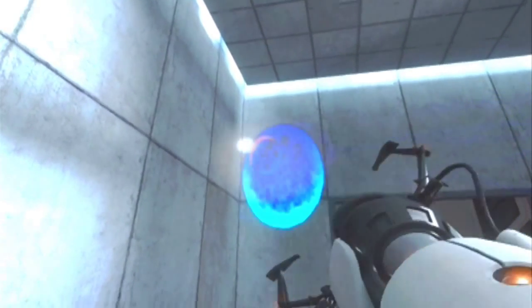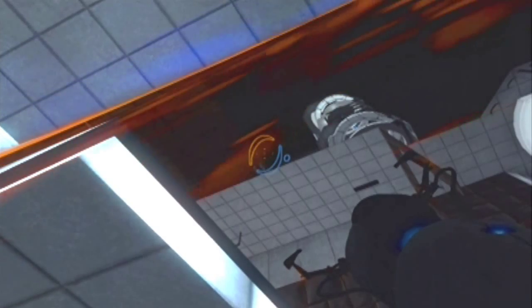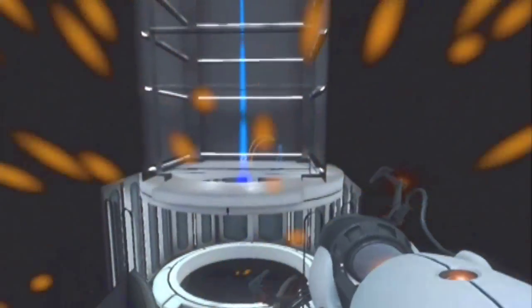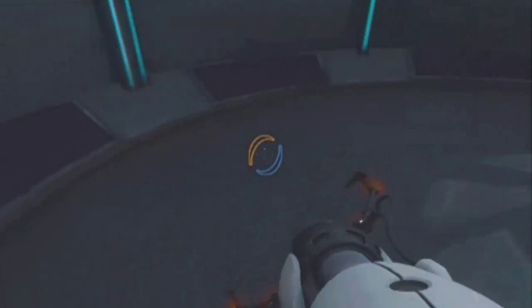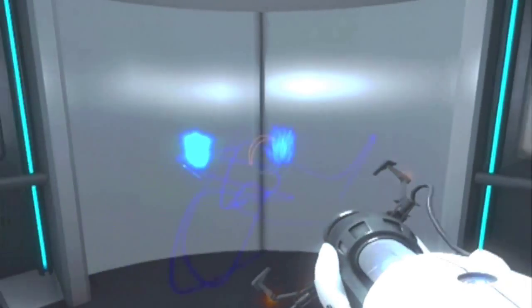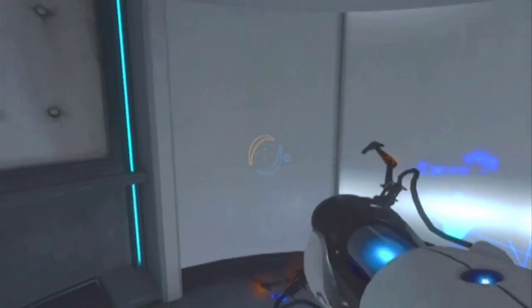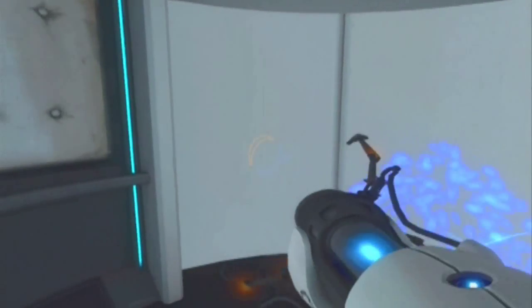Now right here, what you do is a portal bump glitch through that. I don't have time to explain what that is. And it comes out of the map, and you shoot it from up there, and you land there. And you come on top here, and while you're falling through, if you shoot the portal, it'll glitch you back into the map. And look at that. I just skipped an entire level. That saved about 2 minutes off my time. I'd say maybe about minute 20, not so much 2 minutes.